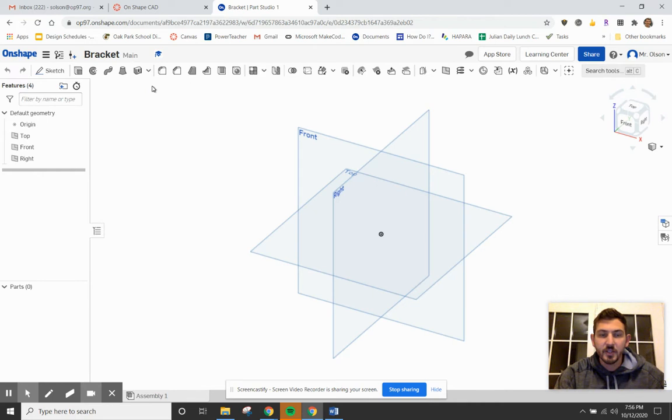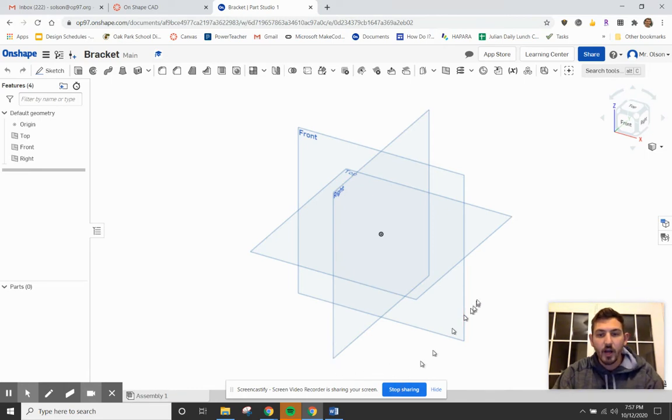The reason that this becomes really important is these measurements. If I'm going to give you 155 millimeters, that's a lot different than 155 inches. So when we're making this bracket, brackets aren't very big. They're relatively small. So you have to keep that in perspective when you're making these kind of objects.